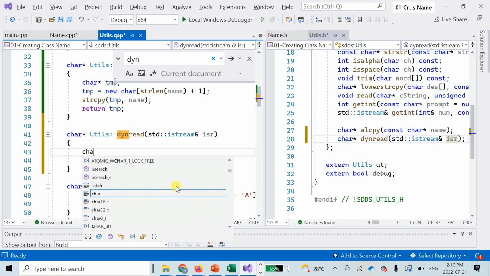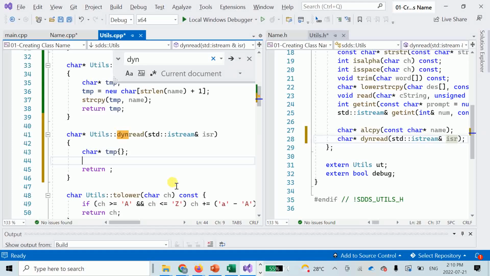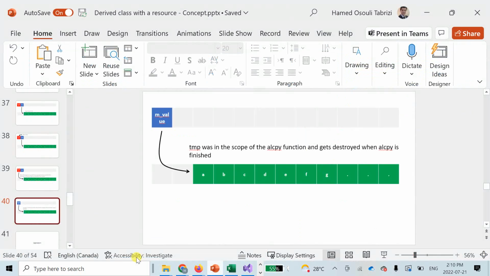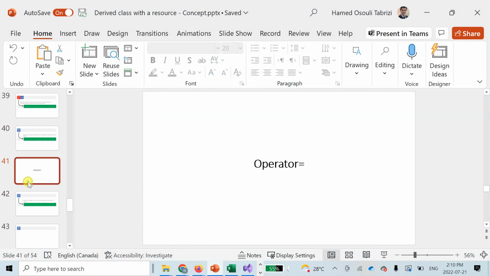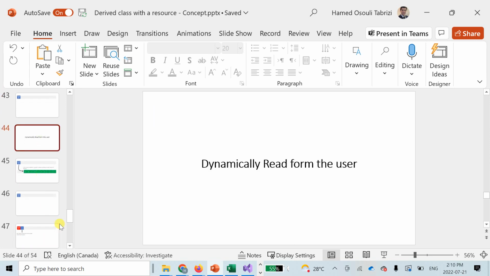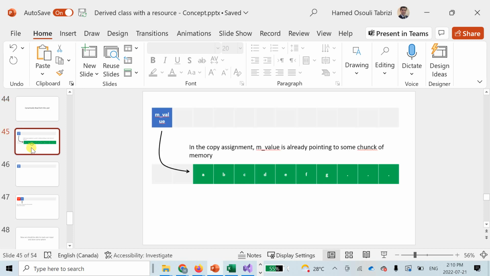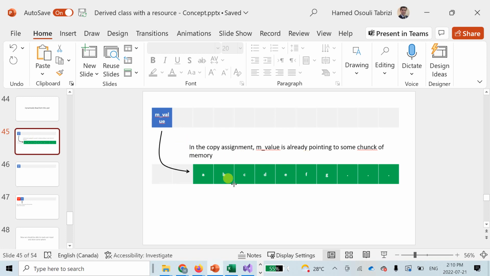So let's create that character pointer, tmp first, and then after that it looks like this. When in operator equal, when we want to read something dynamically, first we are in this stage, we deallocate it.